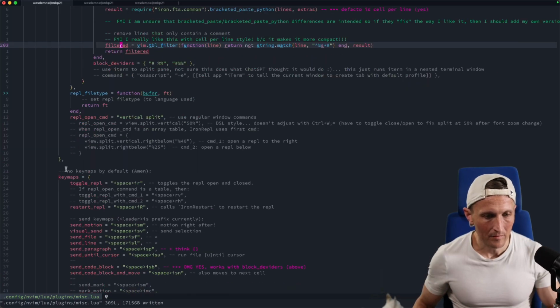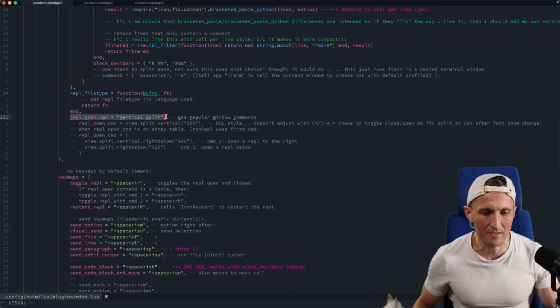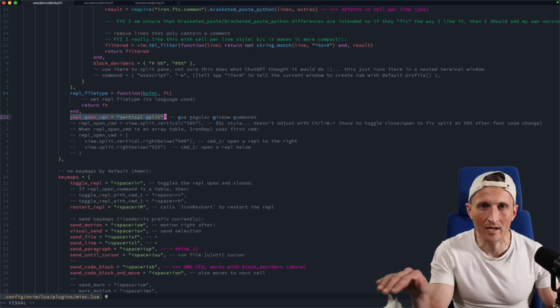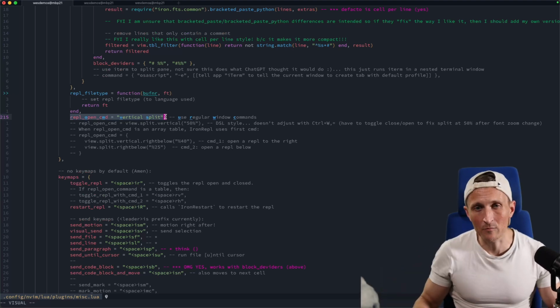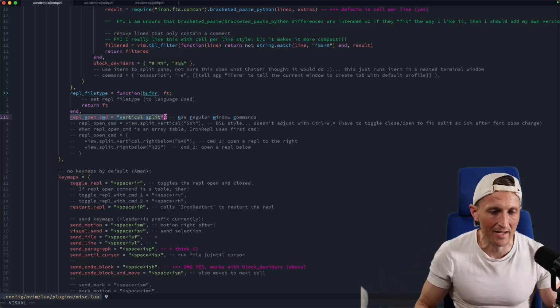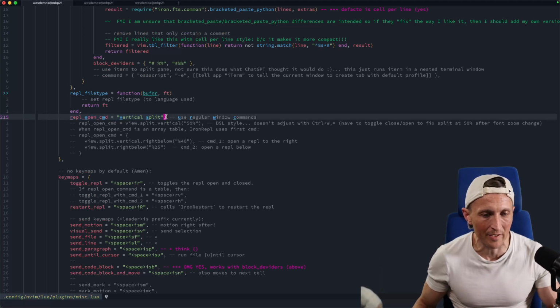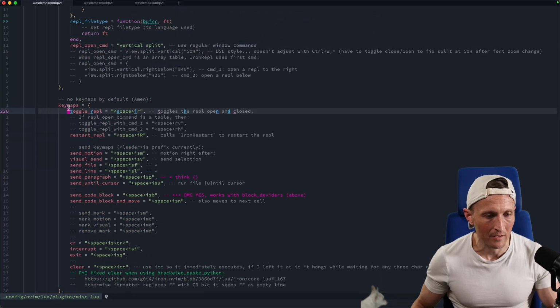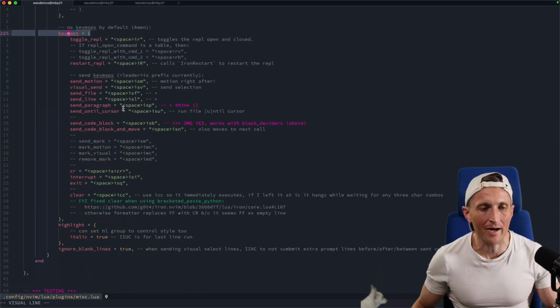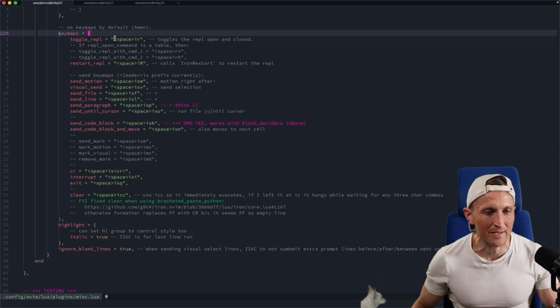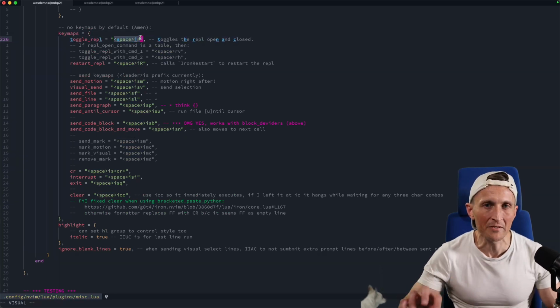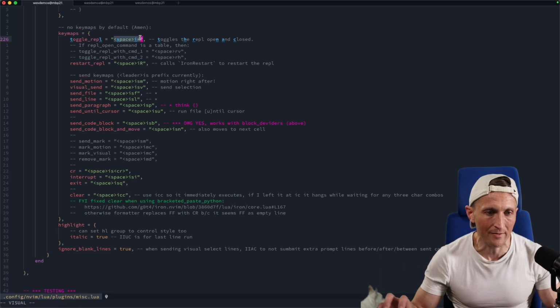And then I specified my customization for how it splits the window. If you want to split horizontally, you can do that, vertically, bottom right, whatever you want to do, you can customize that here. So when you're opening up new terminal windows, they go where you want them to. And then there's a keymap section here. So these would be all the keymaps that are out of the box. You can set the name that's provided, and then you specify what key combo you want to use. So this would be for the built-in key combinations to override those.